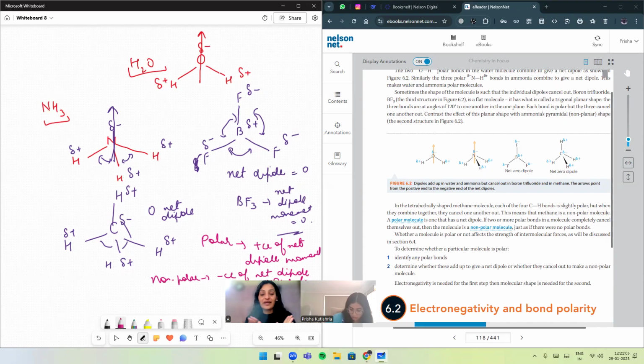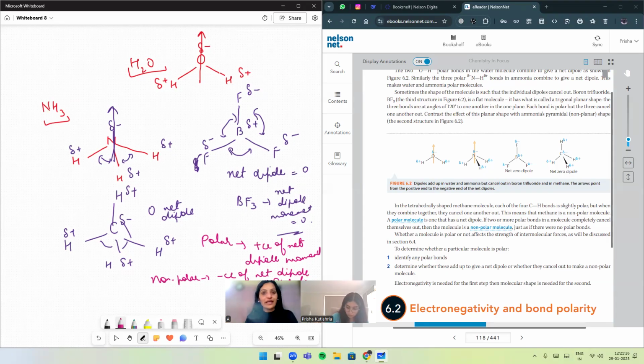is not zero, then what I have to see? I have to see the shape of the molecule, right? Like, for example, in tetrahedral shape, when I know the bond angles are equal, that means they are aligned at the same distance, which means there is probability of the cancelling out of the dipole moment. So that I need to keep in mind.